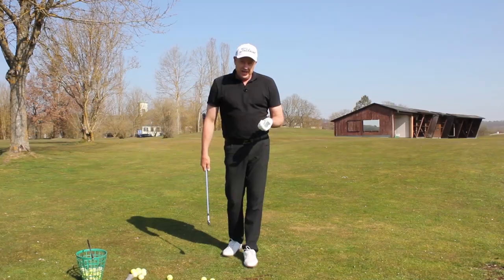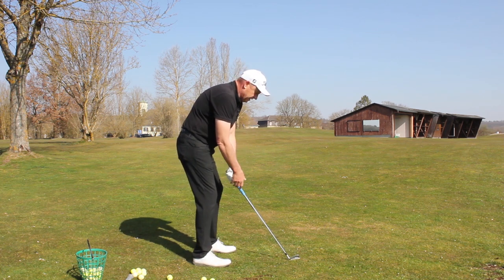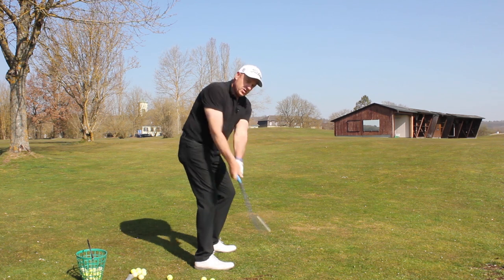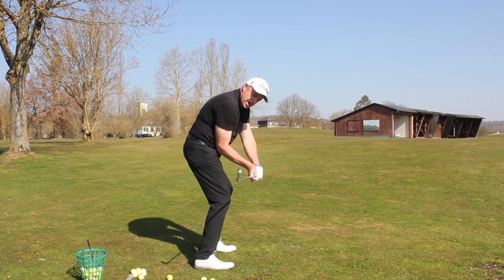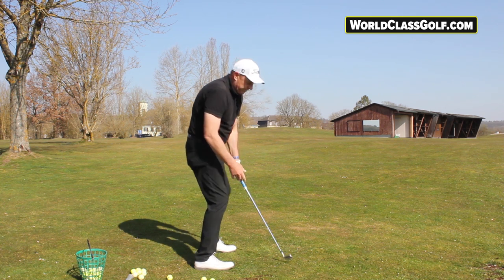Your hands and wrists — great players will do this subconsciously — but this is a really good drill if you do it correctly. We're going to take the club back and then push this right elbow and hand in, so you can see that club coming down, and now it's behind the hands. Once I lose this strong position and this angle in the right hand, look what happens — the club gets outside and the club's in front of me, and this is a really awkward position to be in.